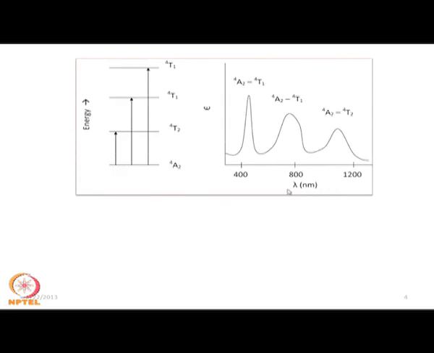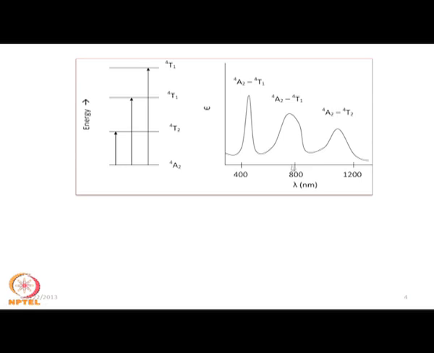So, this is the corresponding example for this electronic configuration, and we have the transitions. If we record it in corresponding lambda values, we see that close to 1100 nanometer we have the lowest possible transition, that means the transition from 4A2 to 4T2. So, this particular transition basically corresponds to the first band.